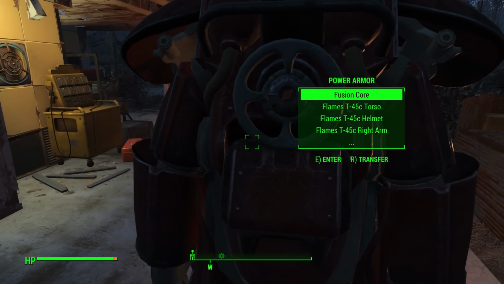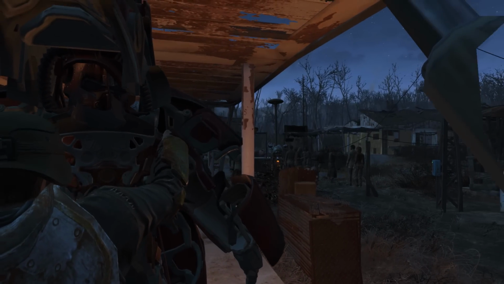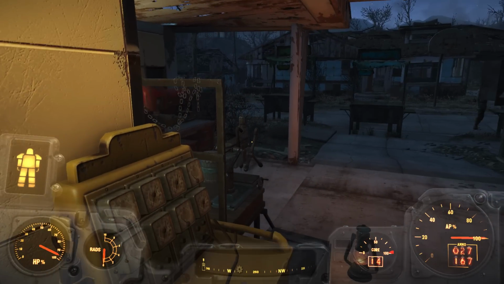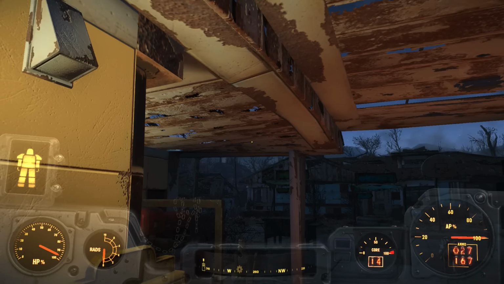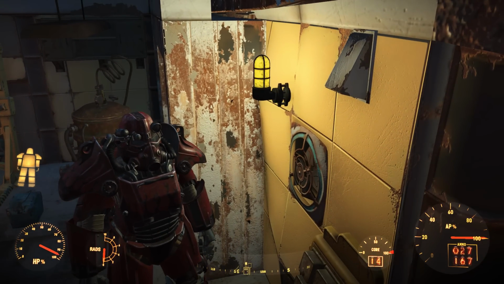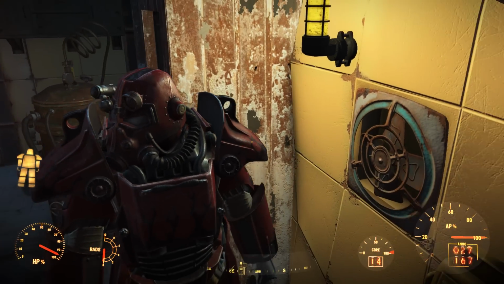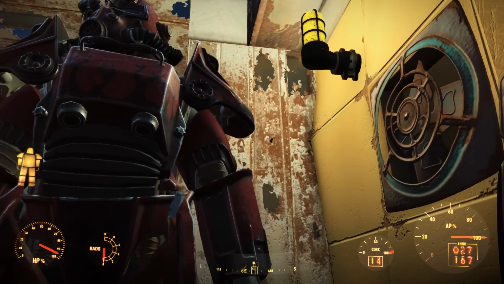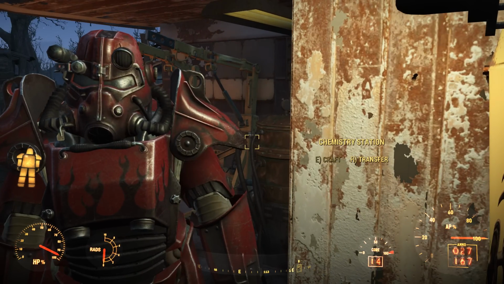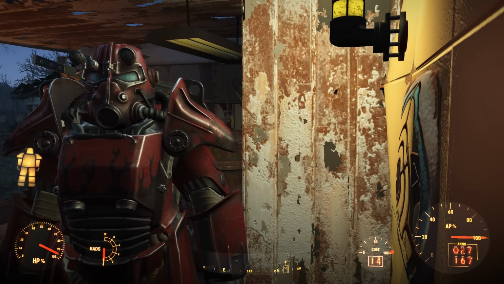All right, let's bring this into some better light. That looks pretty sweet. Red, and look at the shoulder pads. Looks sweet as hell. That is really cool. So you get a little extra agility with this particular one. I'm sure there have got to be others around. So you definitely want to find every one of the magazines you can.